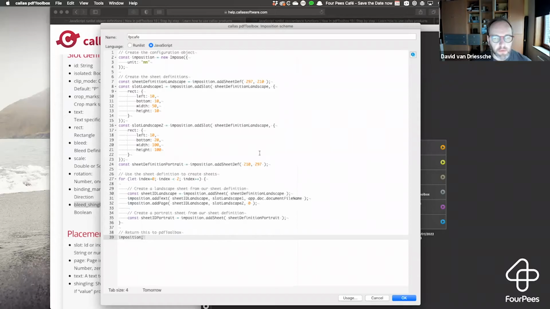So everything you do here is just JavaScript, and the goal is to build that object. And that means that doing things like looping and then creating sheets and slots or putting stuff in slots on the fly is completely okay. That's all fine. You just have to make sure it's correct JavaScript, and that when you add properties that pdfToolbox cares about, what you put in that property is also something it understands. So if I add rect and the value is penguin, I'm going to get slapped because that's not something that is understood.